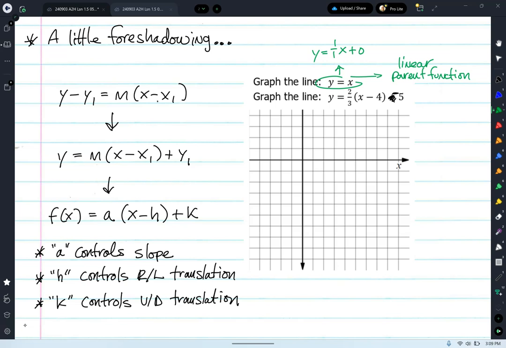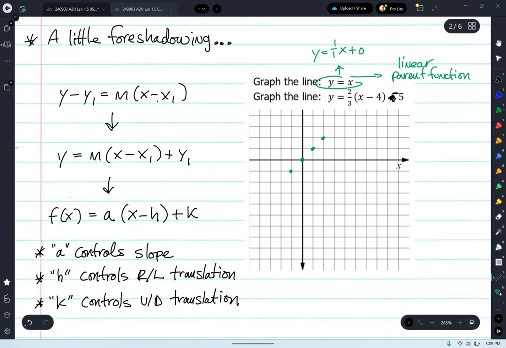All right, and that line starts at a y-intercept of what? 0, and has a slope of what? 1 over 1. So up 1, right 1, up 1, right 1. Or down 1, left 1, down 1, left 1, right? So let's draw that line on our graph. So I start at 0, 0, and I go up 1, right 1, up 1, right 1. I can even go down 1, left 1.